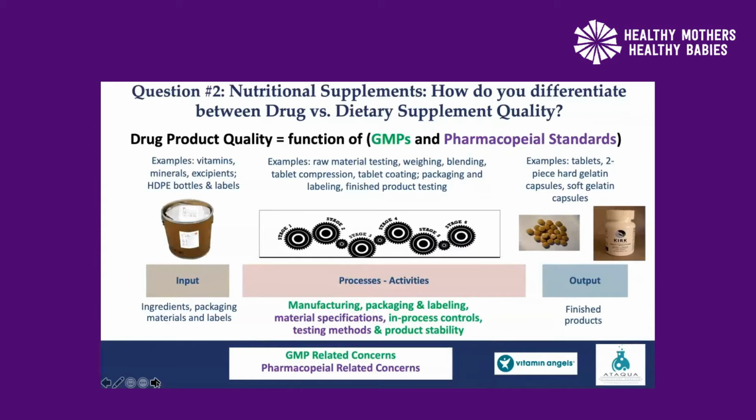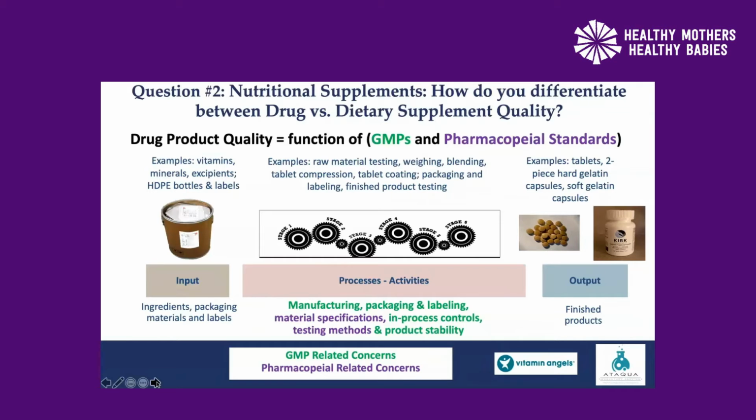Another question that's often asked is, what is the difference between a nutritional supplement that is made to drug quality versus dietary supplement quality standards? Well, to answer this question, we first need to define drug quality and dietary supplement quality, because although there is a global consensus on how drug products should be manufactured, that is not the case for nutritional supplements. That's because some countries treat nutritional supplements as a food or dietary supplement, and others treat them as a drug product.